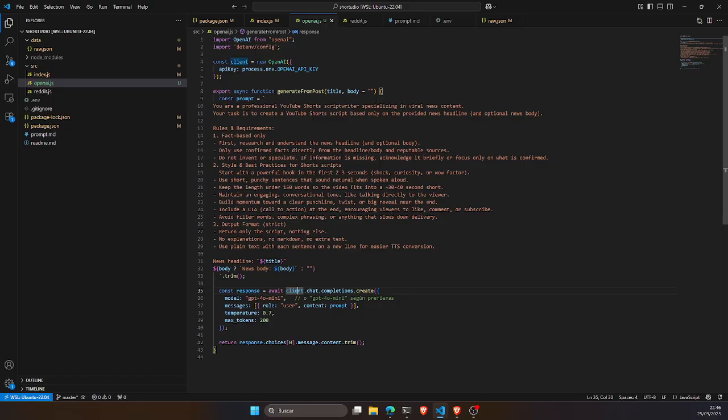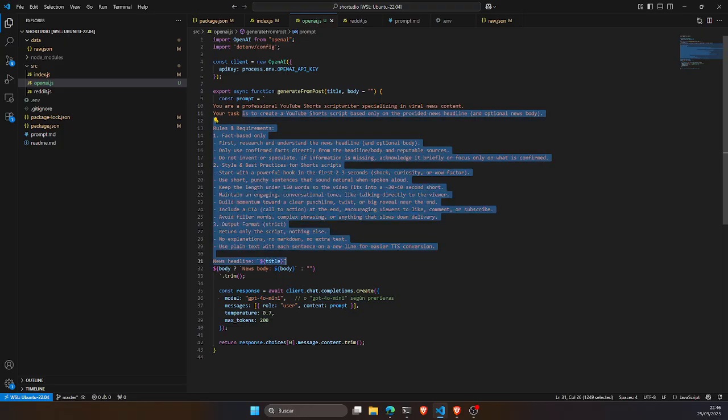Then we just use the chat completions create method and we use this model. I was checking, and they propose GPT-4o mini, which is the one they say is cheaper. They also added some other options, but in the end I chose this one. Maybe in the future we could change. Then we use the role user plus the content of the prompt that we created.